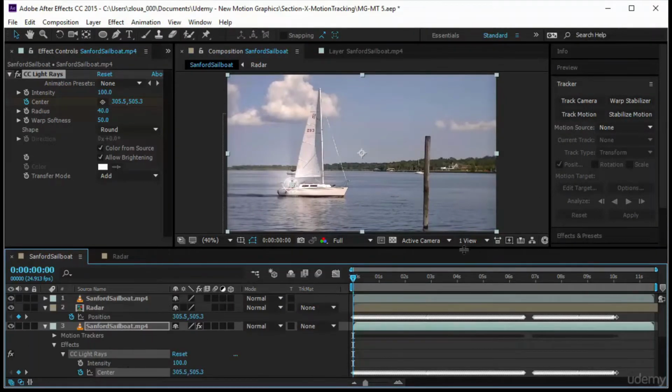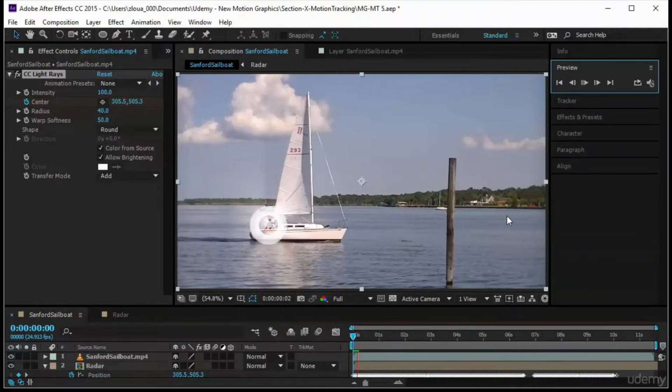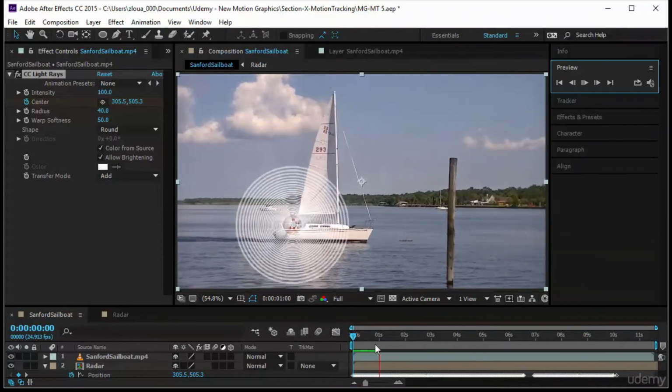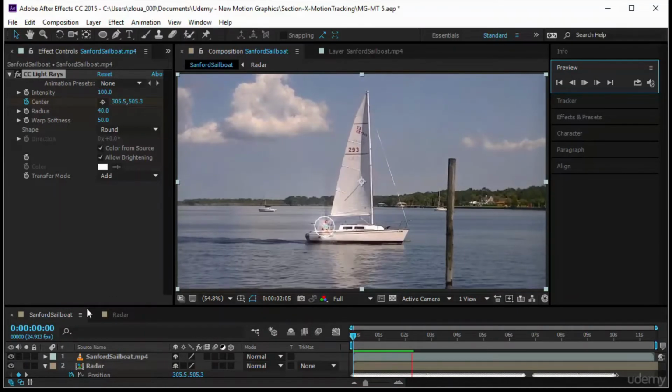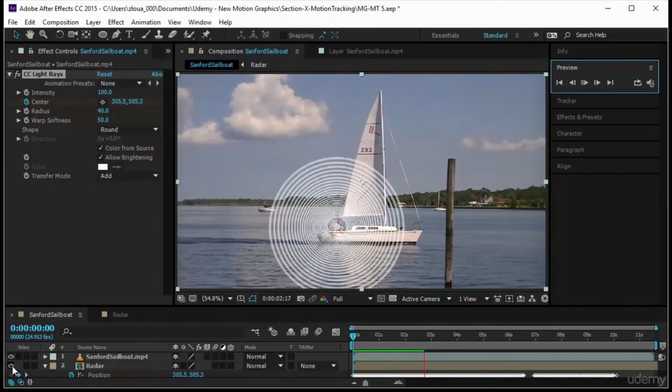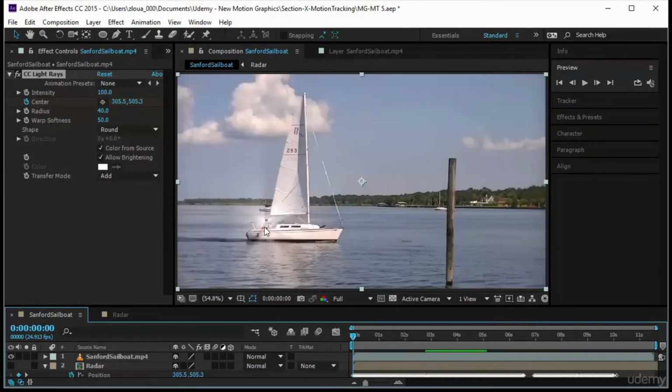Cool. If you run your animation now, it's going to take some time. Don't worry. Slowly it will get there. Now we have the effect and the composition here running at the same time. Let's turn off the composition for a second and see exactly what's happening. Cool. Beautiful. Now you know that this effect is very beautiful, but it's being wasted where I put it here. Maybe if you put it on top of the mask, it will give it more light here, like it's following a star, something like this.